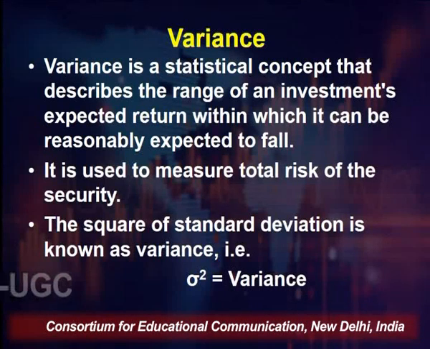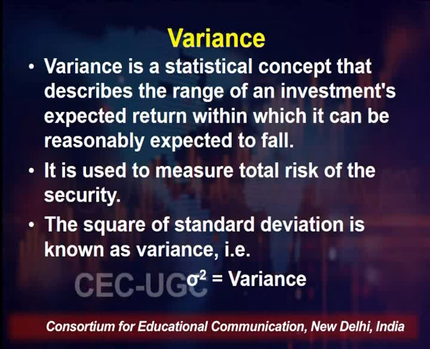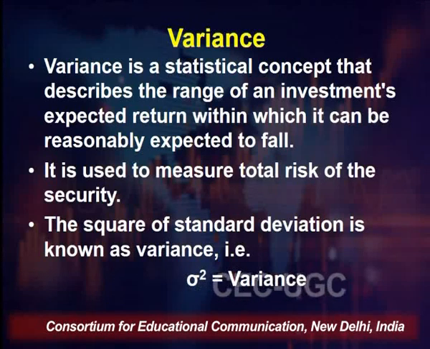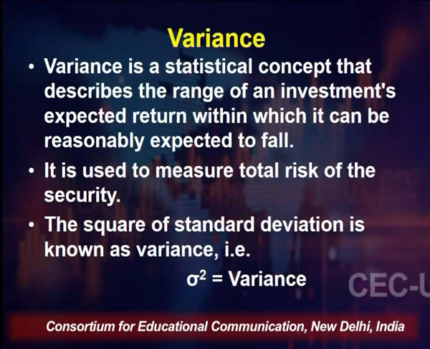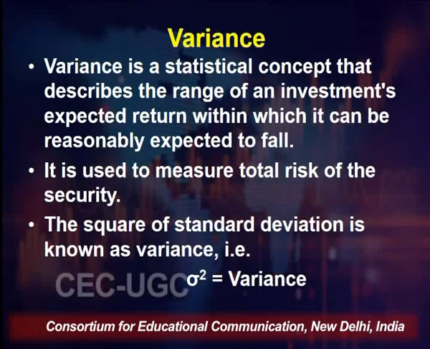Friends, if you recollect, in our previous lectures we talked about systematic risk and unsystematic risk, right? Systematic risk cannot be diversified, whereas unsystematic risk can be diversified. When I say systematic risk cannot be diversified, it means it affects all different equity classes or all different types of assets. But unsystematic risk is company specific, particular asset specific.